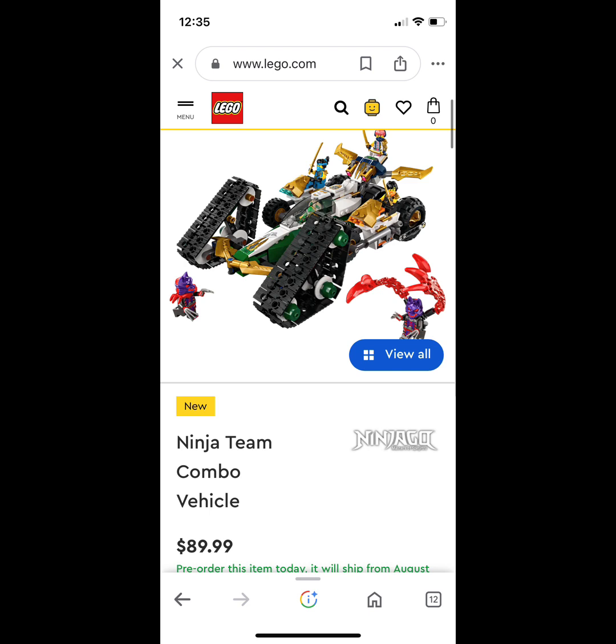So now we have the Ninja Team Combo Vehicle. At first glance, before I knew the price, I was actually thinking about getting this. It looked really good, really nice, and having a combo vehicle would be a good thing. But as soon as I saw the price, yeah, no. The reason is that it's literally near Cole's Dragon Mech, and if I had the chance, I would just pick the mech easily. It's literally only $10 less. If you're already going to pay that much, you might as well get the better thing. Also, the price is outrageous. This should have been the $50 set of the wave, or at least the $60 tournament battleground should have easily been $25 or $30.